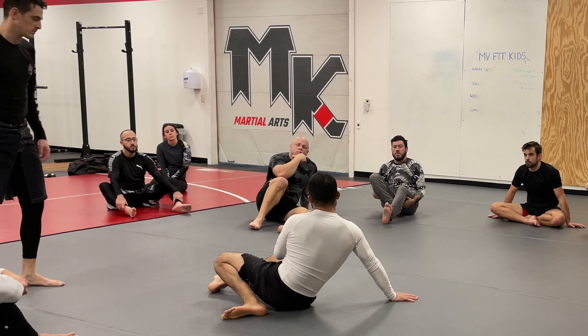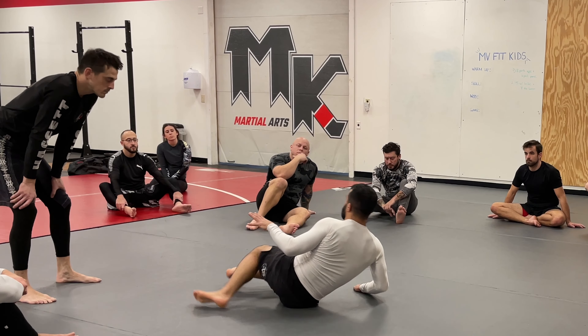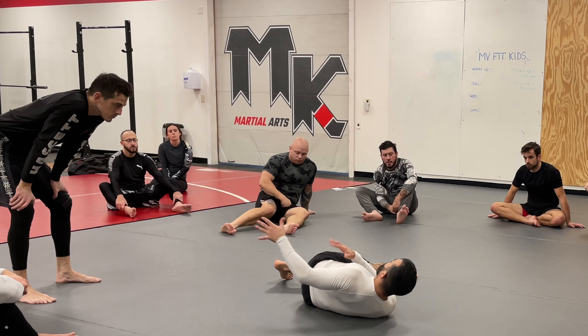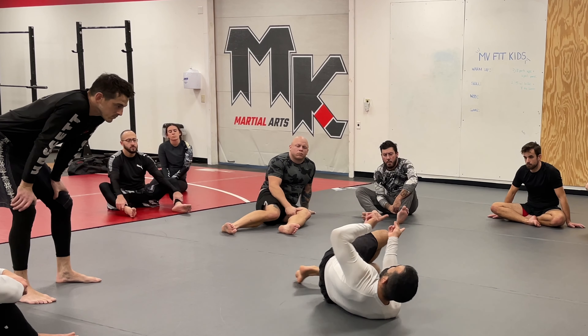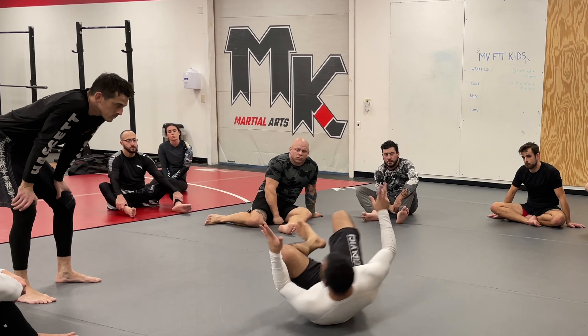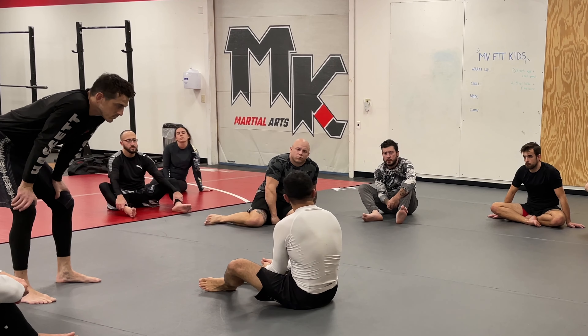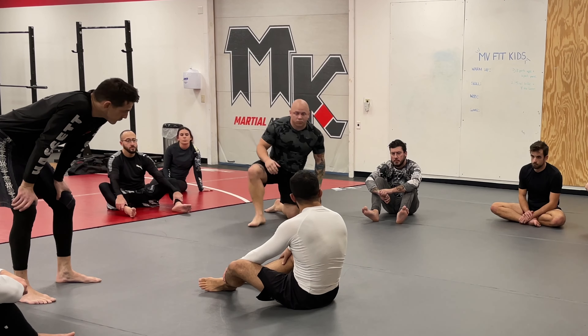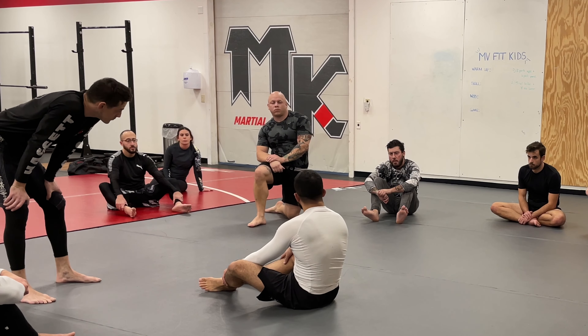That's a last resort kind of guard retention — because I don't have the body position to find a frame. I'm like this — if I try to do the standard frame it's going to be too late. I'm not going to be able to move my hips out of the way, make space, and bring my knee back inside in time. So I have to retreat a bit, invert, and bring my leg around to cut him off to the back.